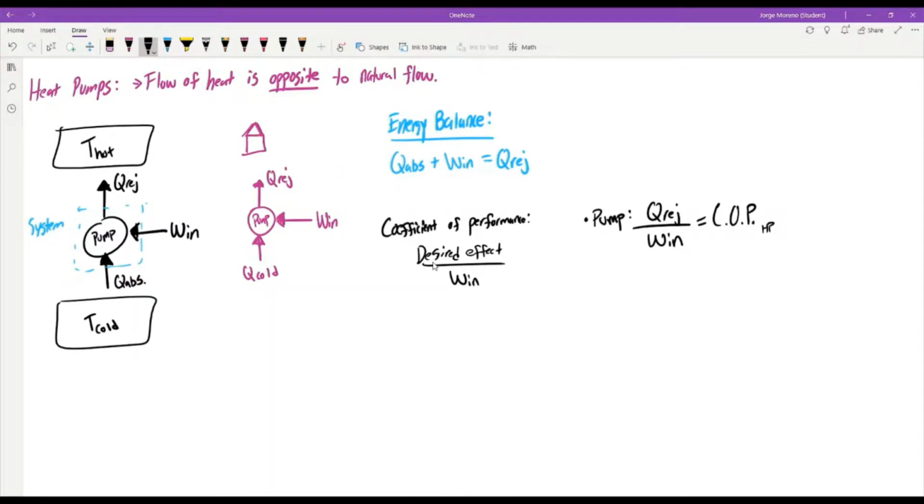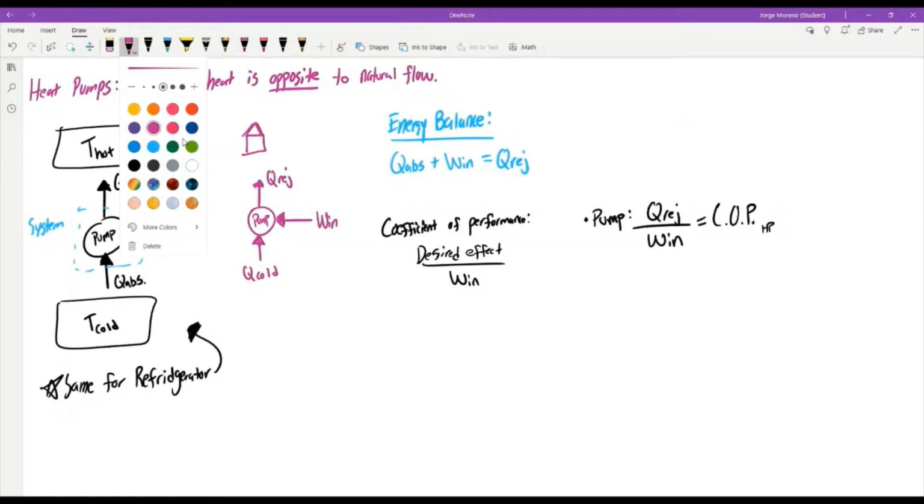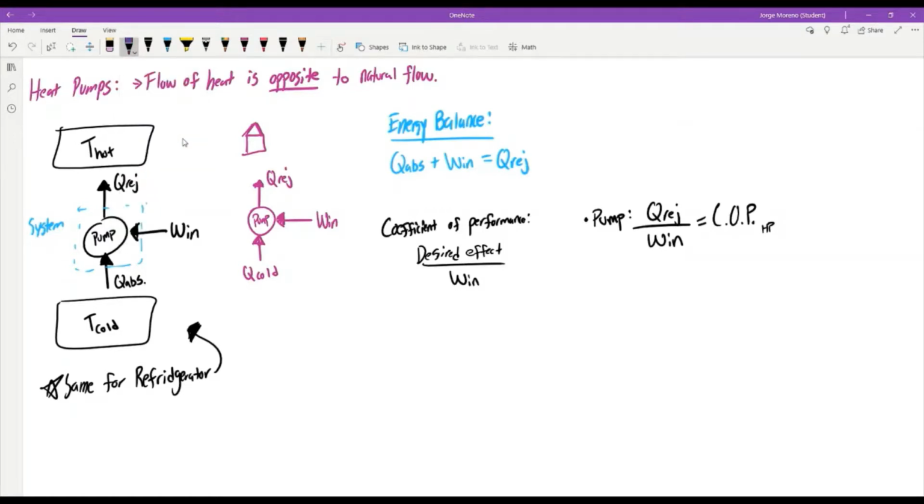Okay, so now I can kind of introduce refrigerators. So similar to heat pumps, refrigerators are essentially, they're going to carry on the same flow. It essentially is going to look the same as here. So this, right here is going to be the same as for refrigerator. And in order to show you why that's true, let me draw a real life instance in this case.